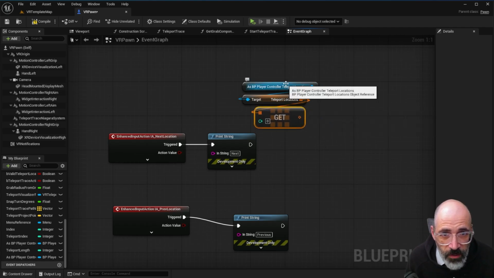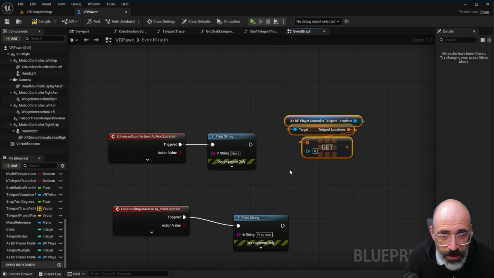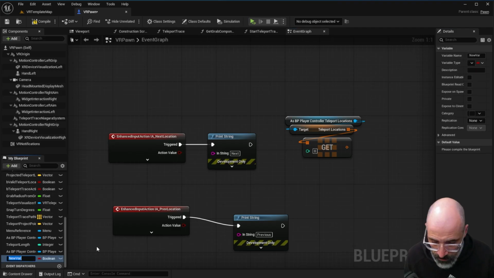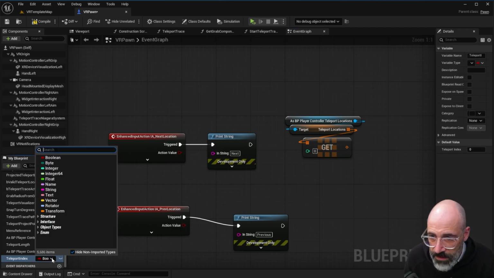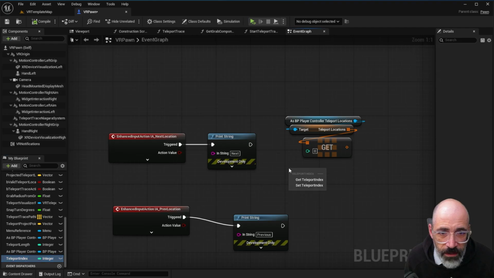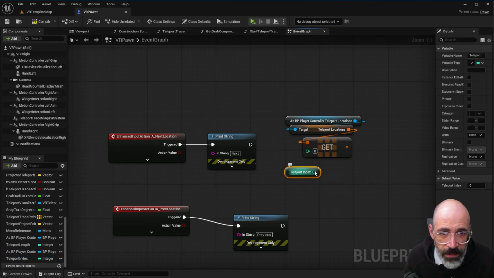So it's going to be referencing index 0 at the moment, but I want to control that. So let's add a variable here called teleport index, and this is an integer. And let's compile that. Let's bring it in. Okay, so that is set to 0.